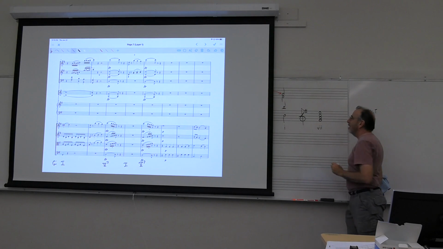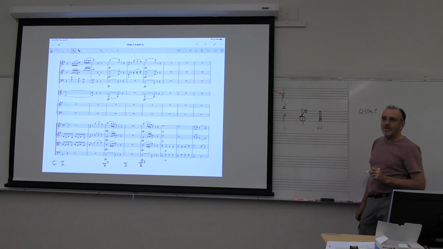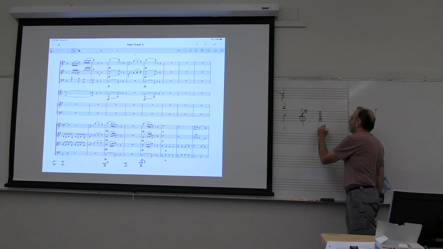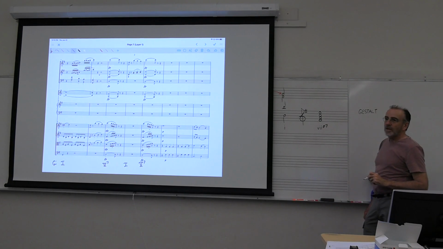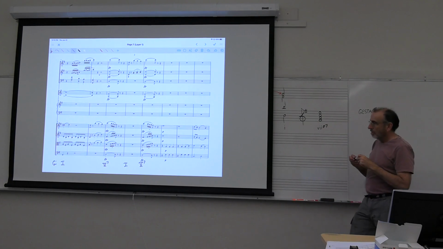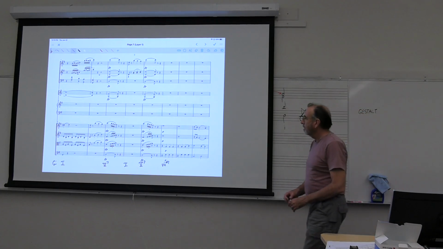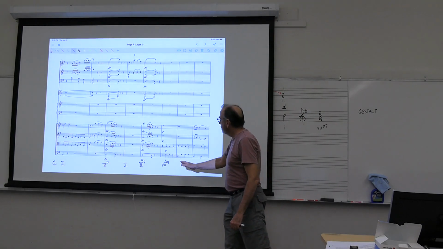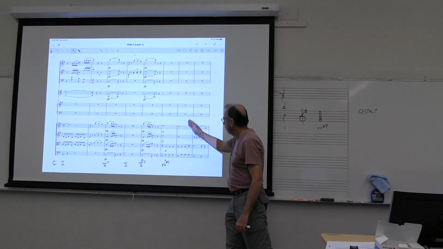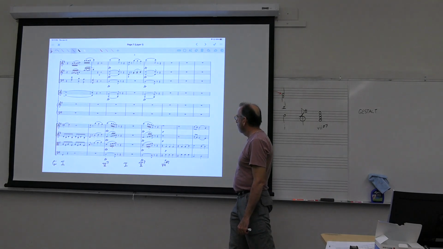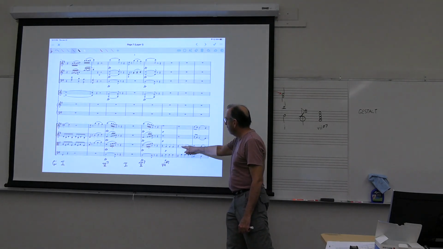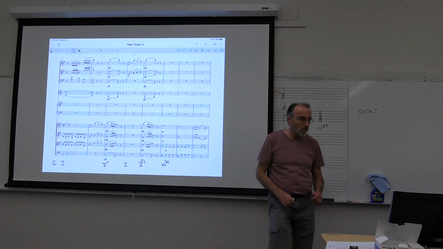And in a major key, what is the 7 chord? What quality? Half diminished, yeah. So 7 half diminished 7. What about this measure here? 1, yeah. G, B, B, D, all one chord.